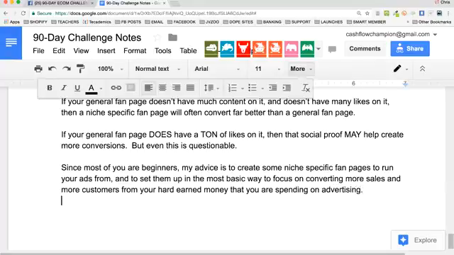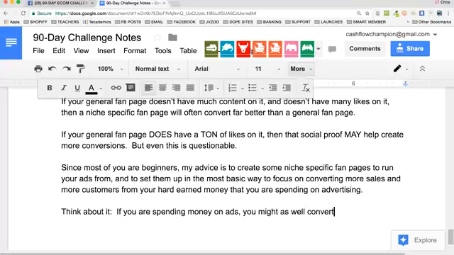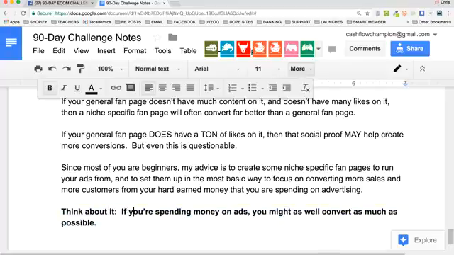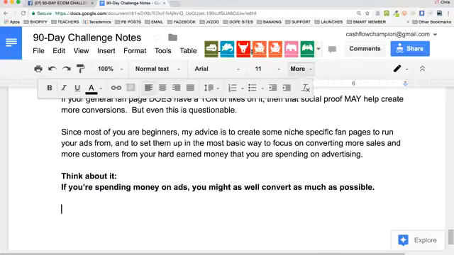If you're spending money on ads, you might as well convert as much as possible, in very basic terms. So that's what I wanted to cover here.